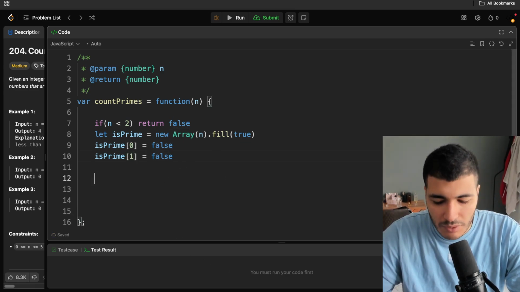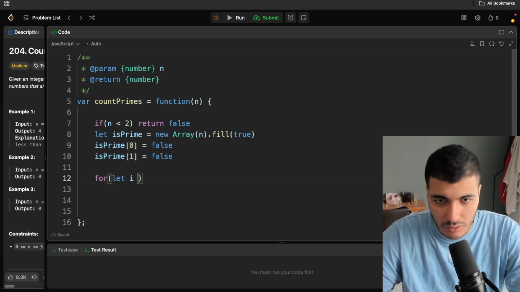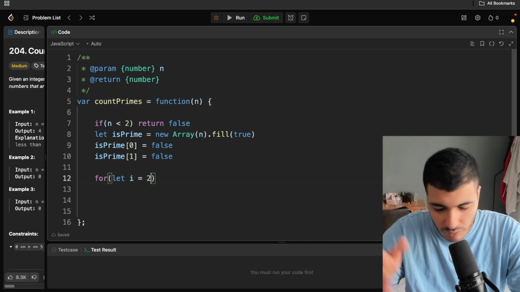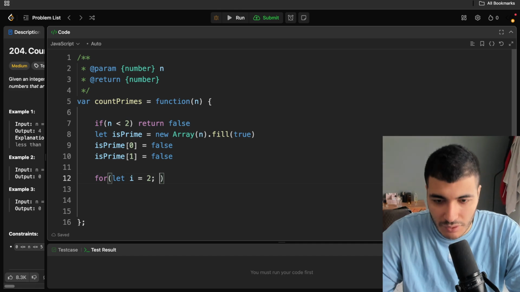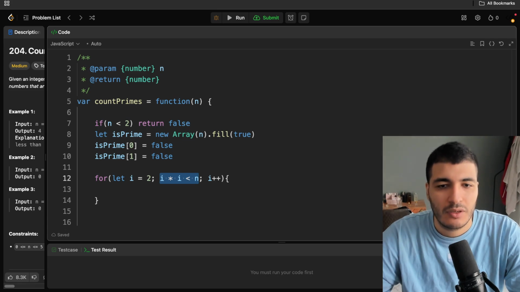And after that, I will make a for loop. Let i equals 2, starting from 2, and the condition is i multiplied by i less than n, then i plus plus. Some of you may ask why we did that. Why i multiplied by i less than n?